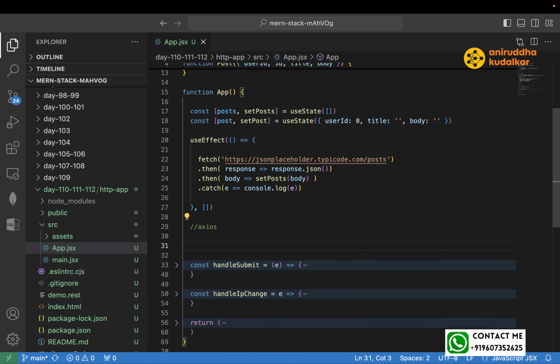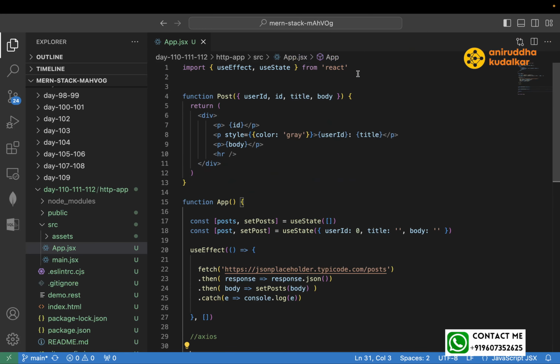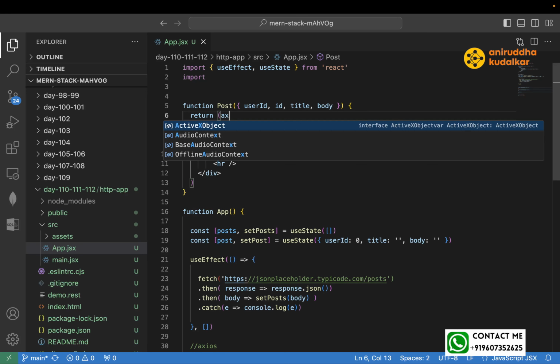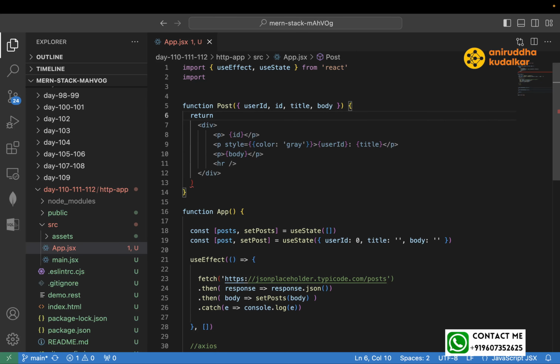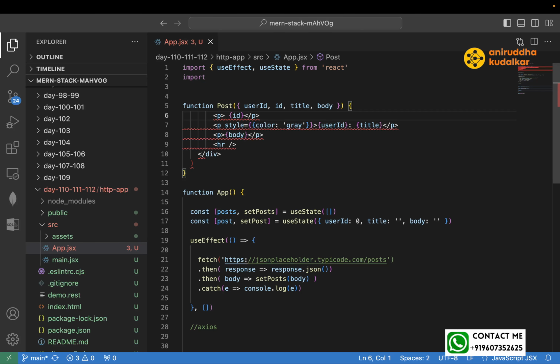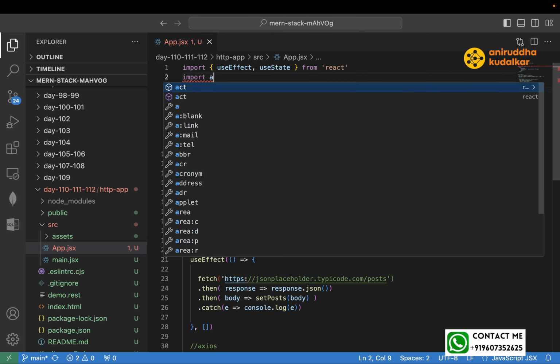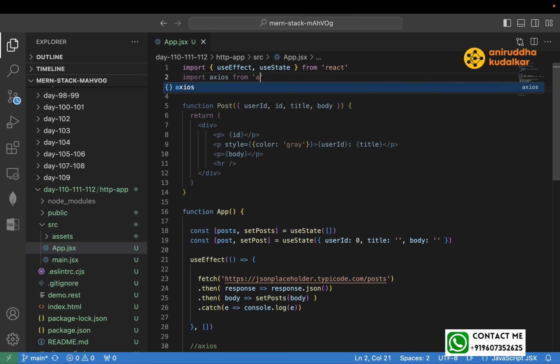First let's import Axios. Import Axios from Axios.